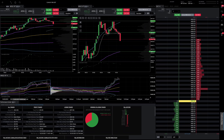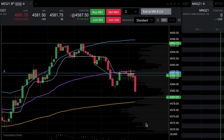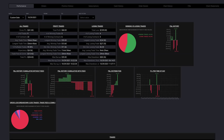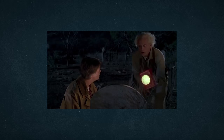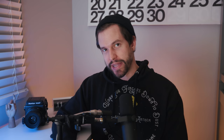Friday was kind of similar. I realized I was falling into old habits of trying to scalp little moves instead of waiting for higher probability setups. I had a decent trade going short on MES, but I got a little greedy and moved my take profit level to VWAP. Price retraced, so instead of taking a $60 profit, I ended up taking an $18 loss. I ended Friday with a $54 loss. So my first week back to the futures ended up being a disappointing one, losing a total of $335.90 from my $1,000 account.